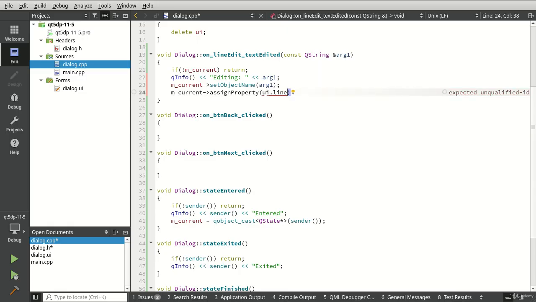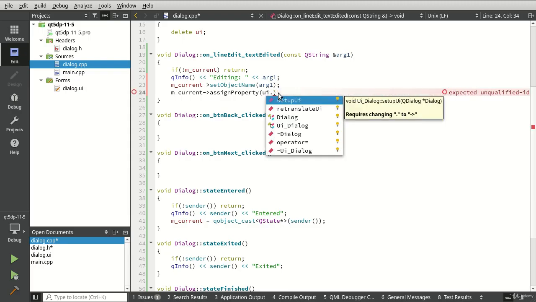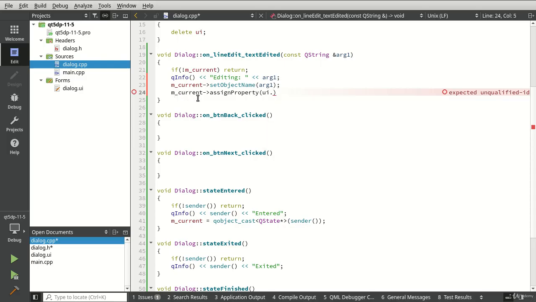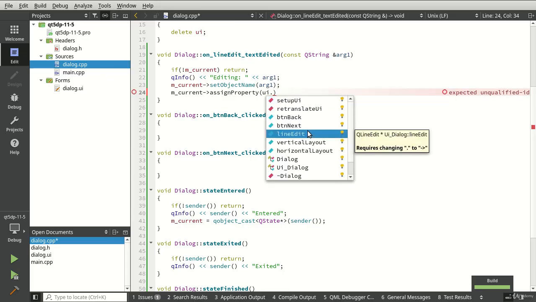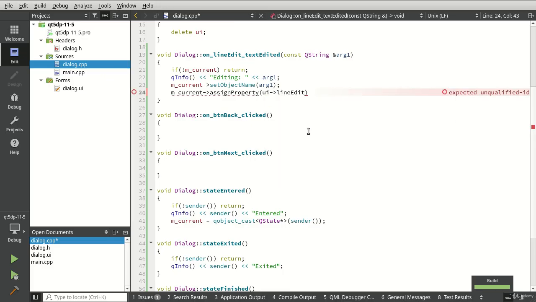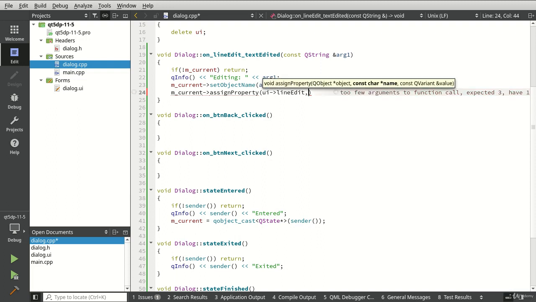Now, if you ever run into this little problem here where the UI and the IDE have not synced up, you can see how ui dot, there's no buttons or line edit or anything. You can just simply comment this out, save it, give it a good build, uncomment it, and voila, magically it's right back. Or I should say it has appeared like magic.